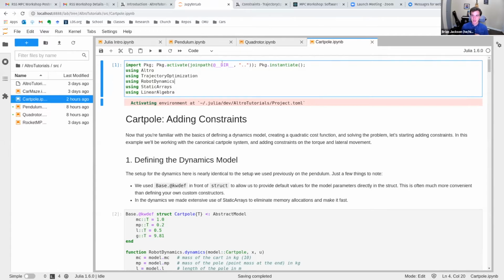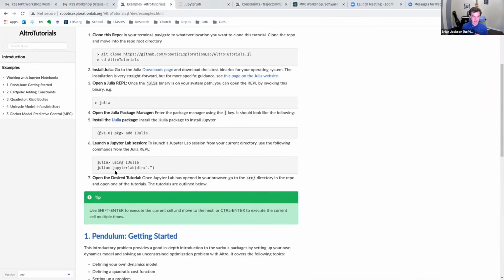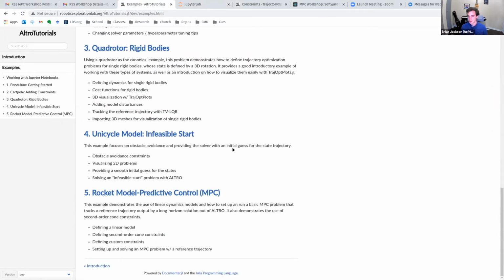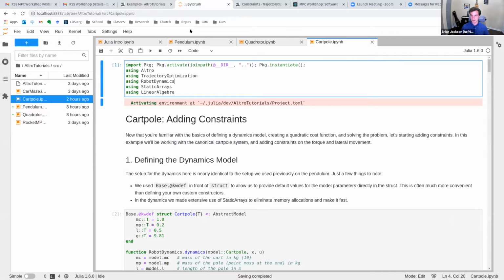So these are in the examples, and if we go over here, they all have links down here. I've set up about five different examples that walk you through varying features, from simple to advanced. They more or less go in order, and you can see the ideas or concepts that are being introduced in each one of those examples. We're actually going to start with the second one, just for sake of time. We'll walk through it, and hopefully you'll get a good feel for how to use TrajectoryOptimization.jl, what its capabilities are, and how potentially you could use it in your research or on your problems.